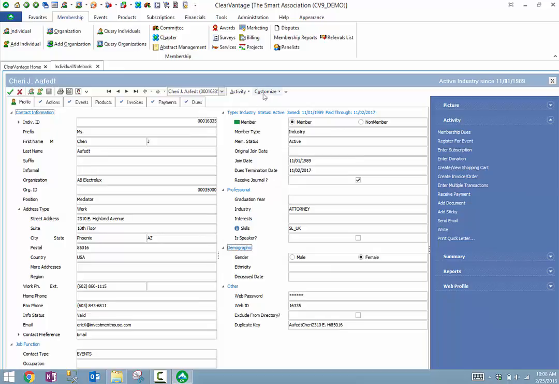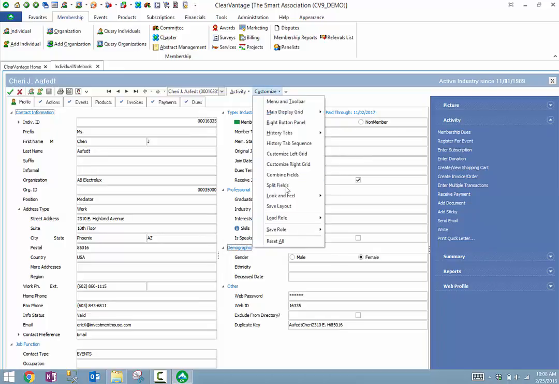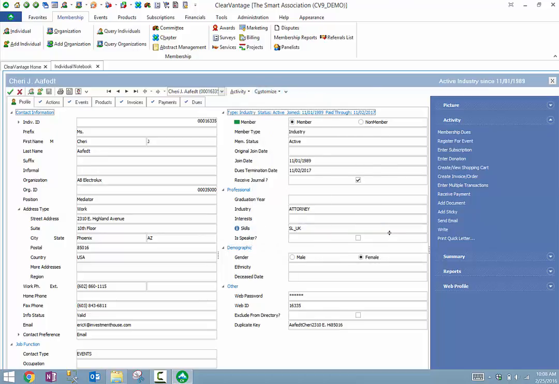Within the notebook, load our role by selecting Customize, Load Role. Next, click your mouse on the grid field, the left or right panel that you plan to modify. Different fields are available for the left and right grid fields. The left grid field generally contains contact information, and the right grid field contains membership and demographic information. If you open a Customize window and do not see the field you desire, check in the opposite grid. In this case, we will be modifying the right panel.